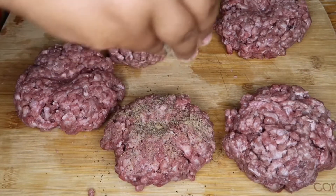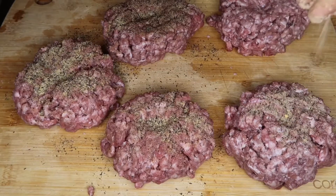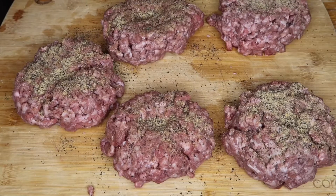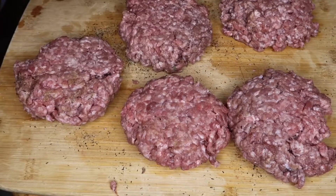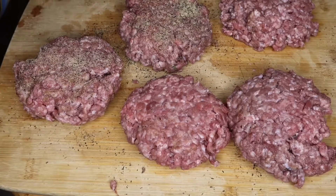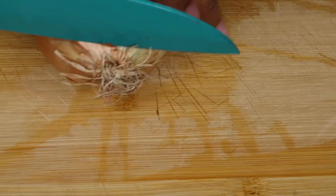We're going to go ahead and take our seasoning and apply that to the burgers. You can add as much or as little as you want. Now flip your burgers over and season that side as well. I only seasoned the outside of the burger — you want to avoid adding the seasoning to the meat and mixing it all together, because that draws out all the moisture, leaving you with a dry patty, and that is not what we want.